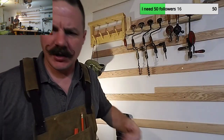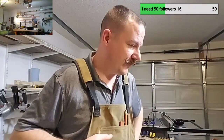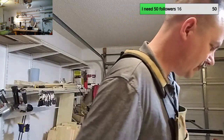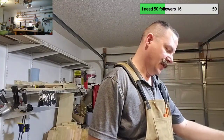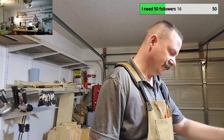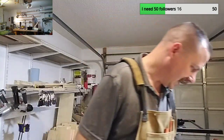All right, so last stream we went ahead and cut these guys right here. These are the shelves, which are 2x4s laminated on the wings with 2x4s. I think that's how it works. So now we have to go through the plans, and the plans call for 5 shelves, and we're doing 6. So we're going to have to adjust the spacing a bit.